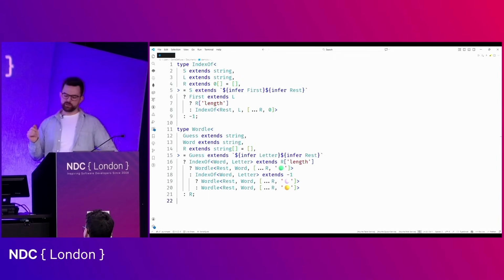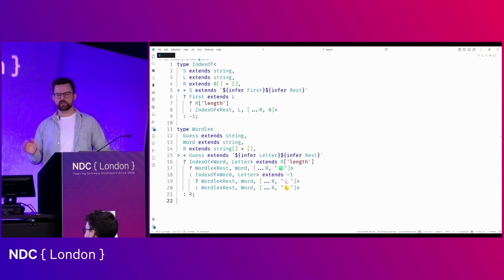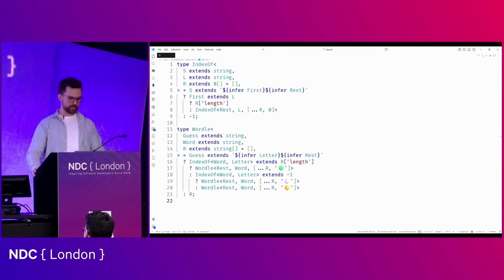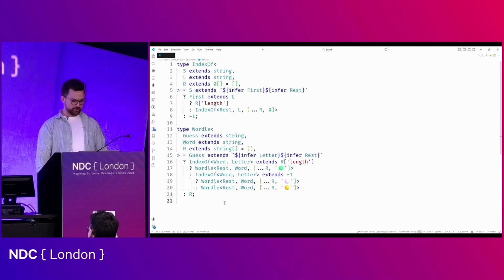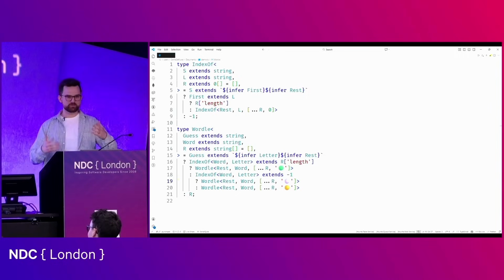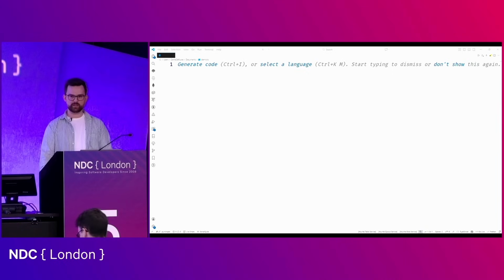Obviously, someone on the internet has already written Doom in TypeScript types. That's a thing. I think it was like 200 terabytes of types. It was a huge, he had to compile his own TypeScript compiler because it would run into issues. And yeah, someone has done that. Look it up. But I wanted to do also some arithmetic with TypeScript, see what it can do. Can it like add 2 numbers? Can it like multiply numbers? So let's take a look. Can it do it? I think I know the answer, but.